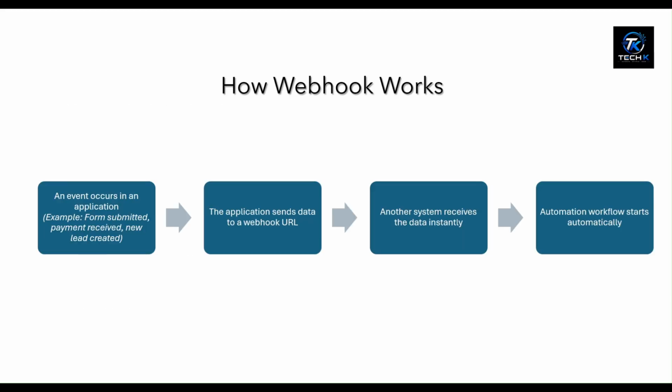How it actually works. Let's try to understand it. So whenever an event occurs in an application like form submission, payment received, a new lead has been created, an application sends the data to a webhook URL, and that data is transferred to another system, and that has been automatically transferred to the platform. So that is how our workflow is going to be planned. So this is the basic logic behind this automation which we have discussed right now. Now we are going to actually implement this process.